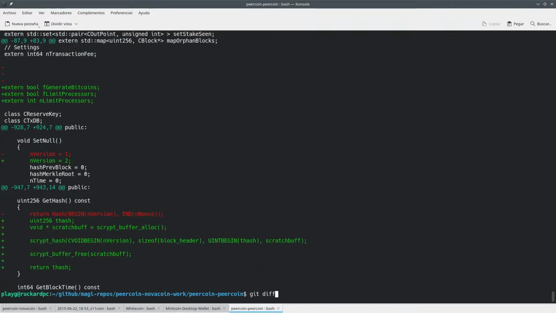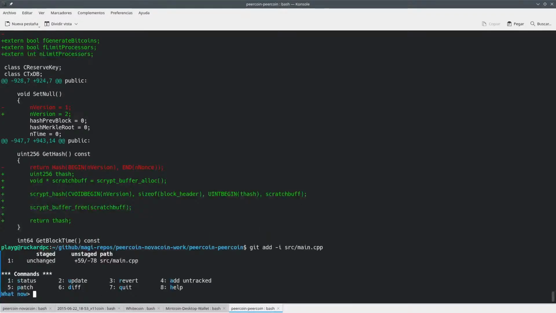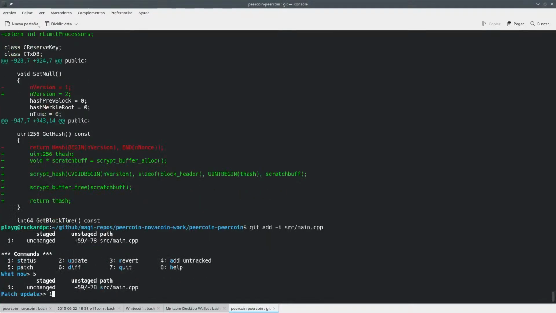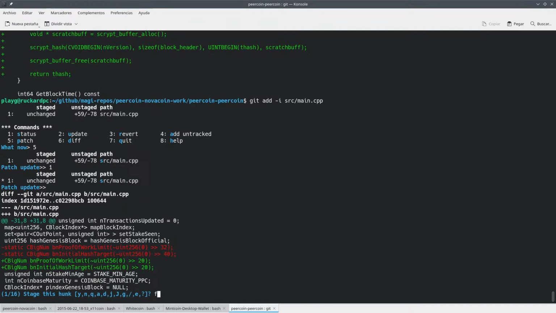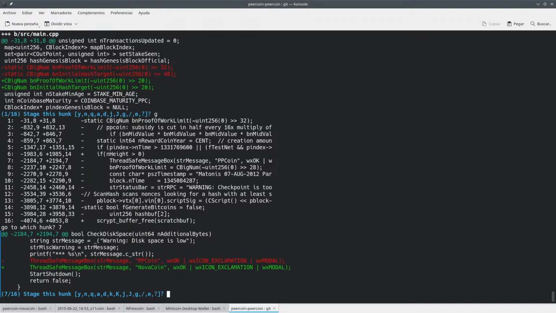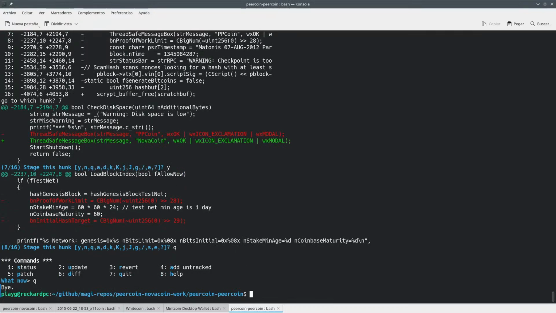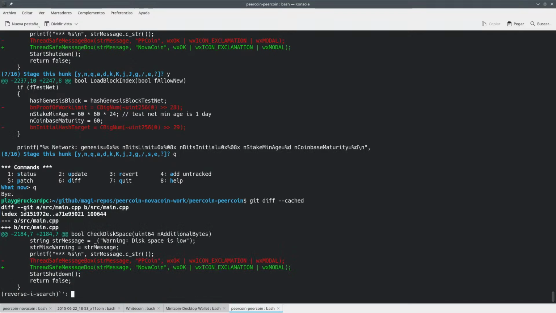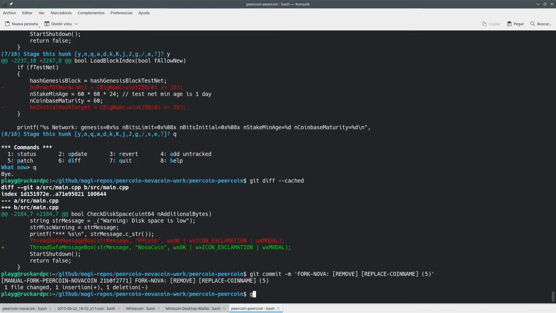Okay. I have seen something about the message here, and probably there is another message. Yeah, so here there is a message. Maybe we can manage to find out which one it is. Yeah. Okay, yeah, the number 7, I think. Yeah, that's right. So now we should be able to use coin name Fork Nova.